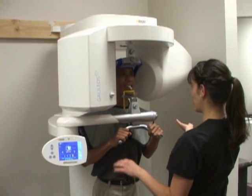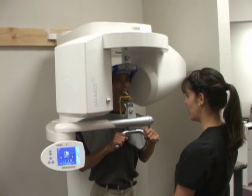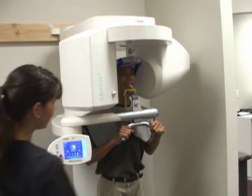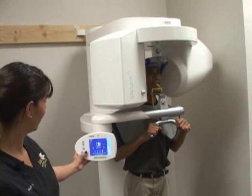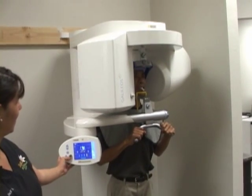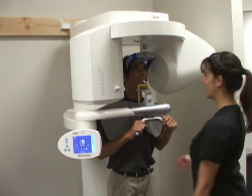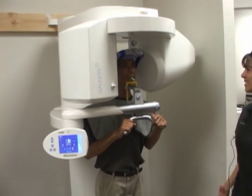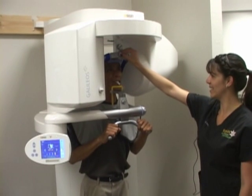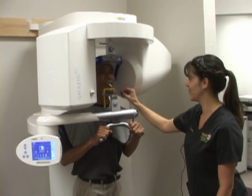This machine is just going to rotate around your head for about 15 to 20 seconds to be as still as possible. And that is how we get our detailed dental imaging.